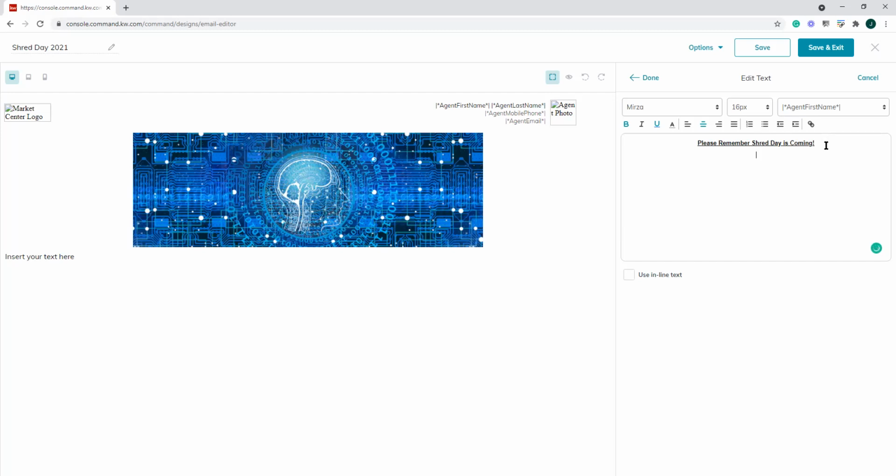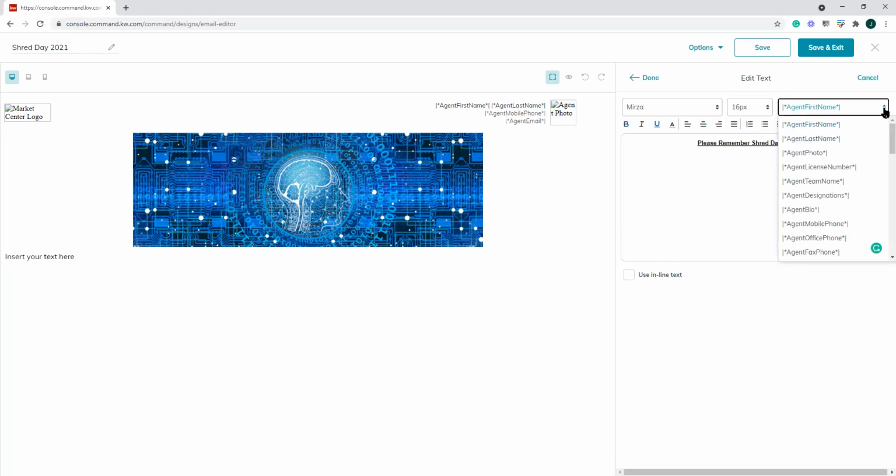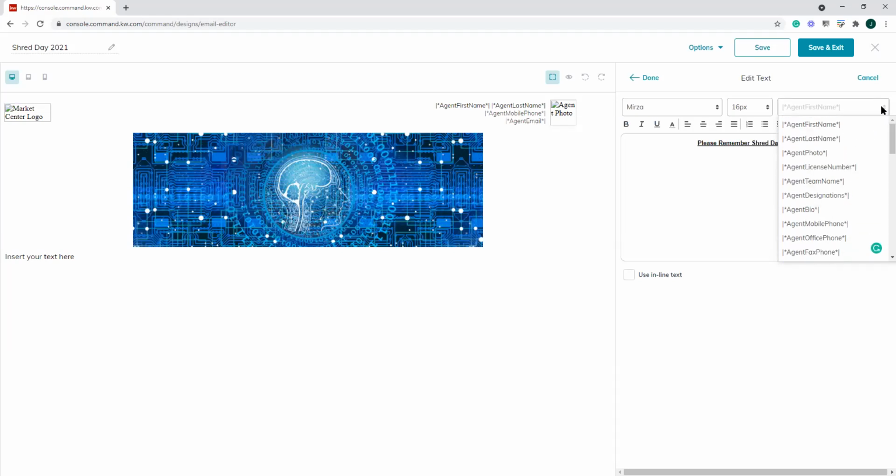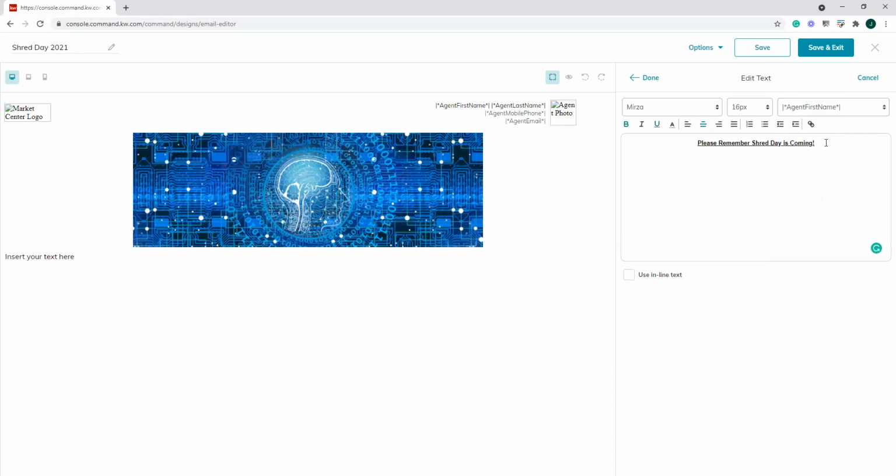But the one thing to keep in mind here is we do have our merge fields. If we've talked about merge fields before, and smart plans specifically, this is what allows us to personalize that email a little bit.